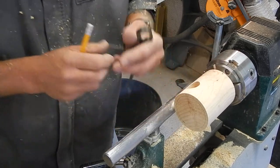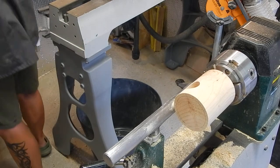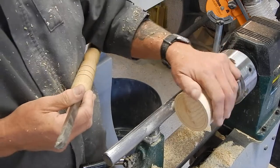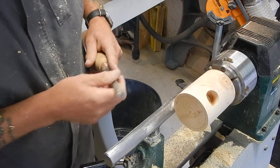Right, so I want it to be a tight fit. So I'm just going to take that down in little bits and then trial and error. Now, like I said, this is just the way I do it. There'd be a lot of people who do it other ways, and I'd search out everything on YouTube and see all the different ways. But this is how I'm doing it.